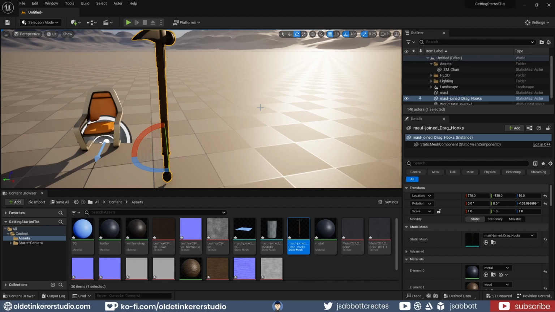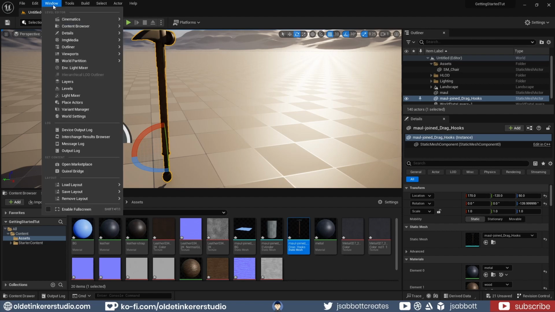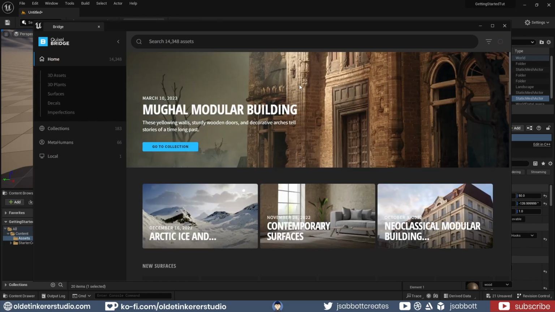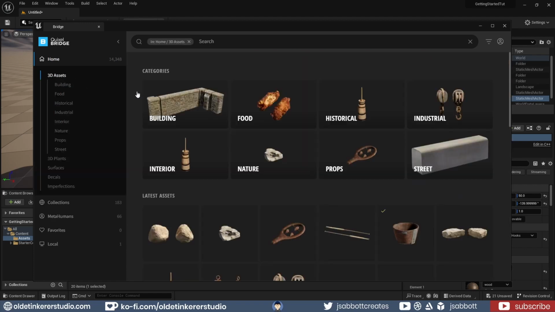You also have access to Quixel Megascans from within UE5. Under the Window drop-down menu, choose Quixel Bridge. Under 3D Assets, go to Props. Then choose a prop from the list.